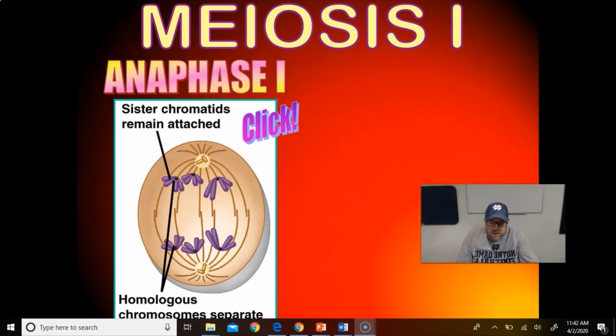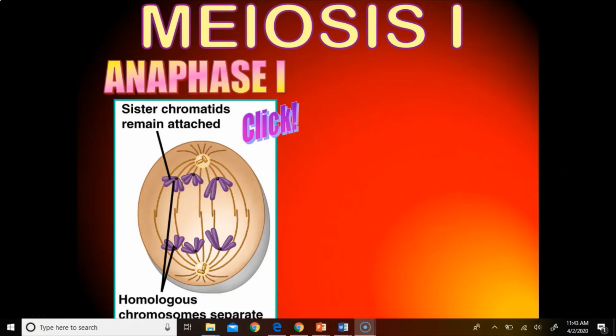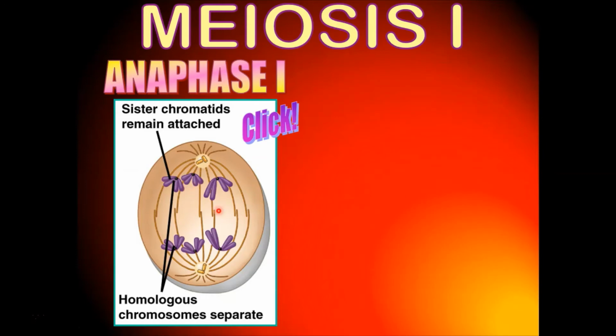Now, huge difference between this and mitosis, because in mitosis at this point you all know that we were going to go ahead and separate our double-stranded chromosome at the centromere. We were going to separate this into sister chromatids, now become daughter chromosomes, right? One chromosome, two chromosomes. Not the case here in anaphase, and that's why we're able to make haploids in meiosis I. What you're doing over here is you're actually separating the homologous pairs from each other. So technically, in this cell, you still only have 6 chromosomes. If we would have separated these at the centromere, we would have doubled the number of chromosomes, but we're at 6 still. So let's take a look at anaphase and make sure that we understand that. Here we go.